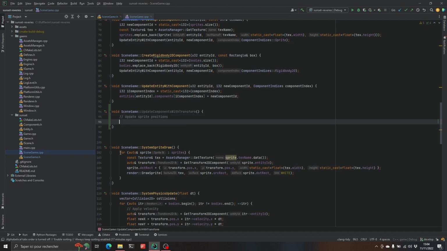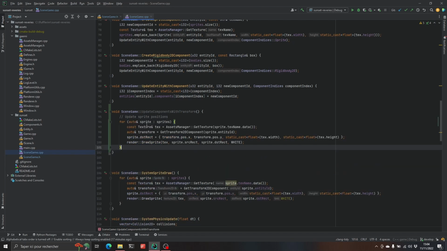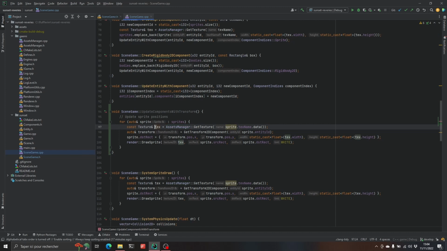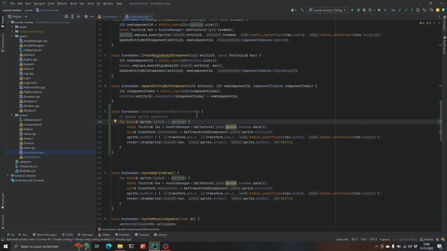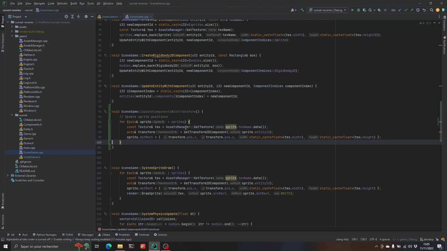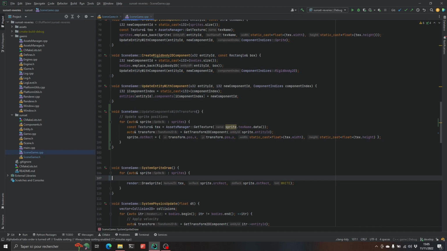So for every sprite, I will actually take this. So do I need this? Yes, I need the texture. And I could sort the sprites by texture. It could add an optimization. I just need to do this and not update the texture. And here, when I want to draw, then I will just draw.